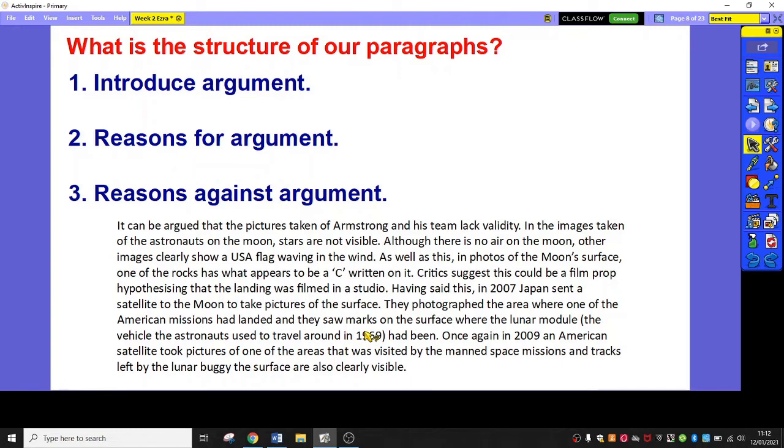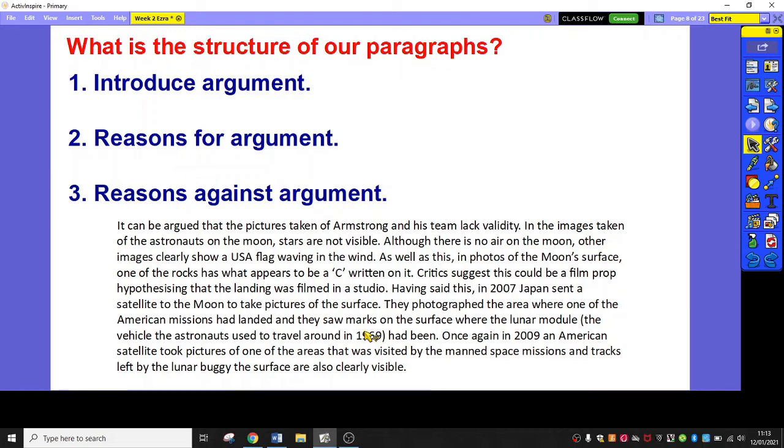So yesterday we should hopefully have at least written our introductory paragraph telling our reader what actually happened on this auspicious day. Some of you might have got through to starting the main body of your text, and if that is you, well done. If not, I'm going to do a short introduction, or for those of you who haven't quite finished, just a recap to pick up on that photo paragraph. It's probably, as I said yesterday, the most important paragraph because it is the one with the clearest evidence. Although it's slightly longer, it's really important to get that right. So some of you might even want to go back and check that it makes sense, what you've written.